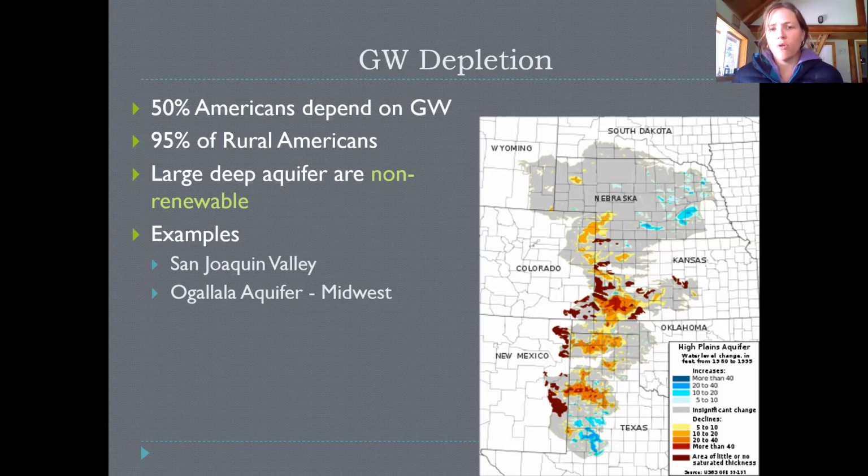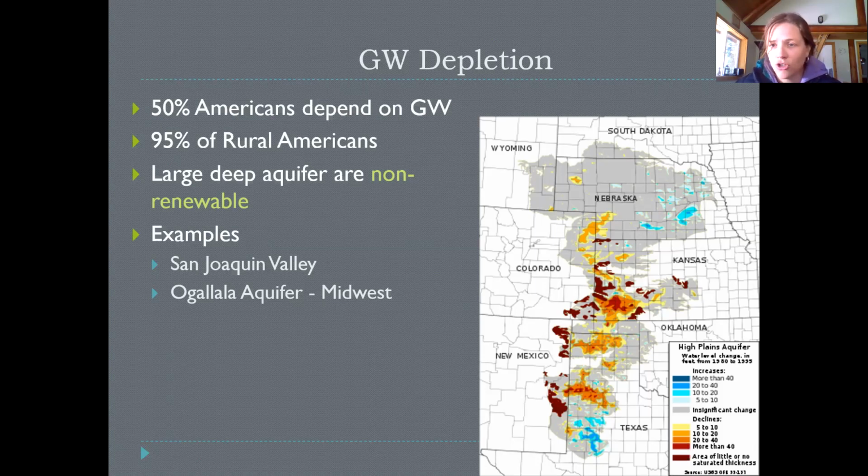So this is an image showing the Ogallala Aquifer, or sometimes called the High Plains Aquifer, which is in the kind of Dust Bowl historic area of our country, the kind of Southern Plains area. And what this is showing is different colors represent the feet of drawdown of water from aquifers that happened between 1980 and 1995. So a little bit out of date, but illustrates these trends. And the areas in red have had more than 50 feet of water removed from the ground. So that is a lot of water. And this particular diagram doesn't necessarily show how much water is left, which is, of course, an interesting thing for us to know.